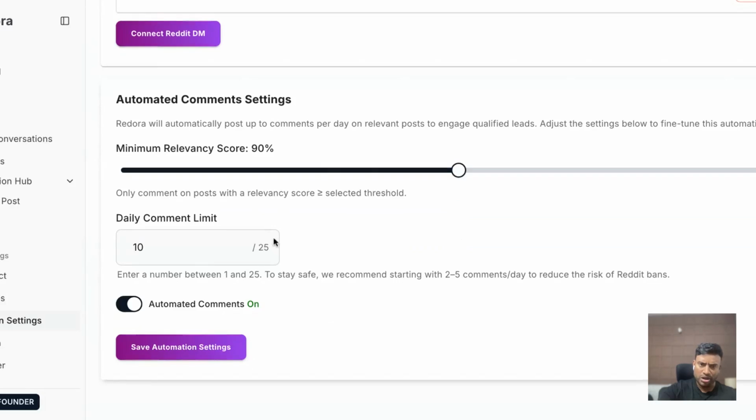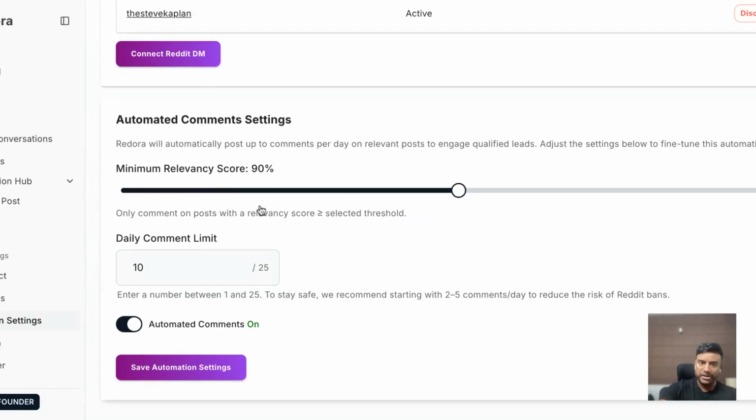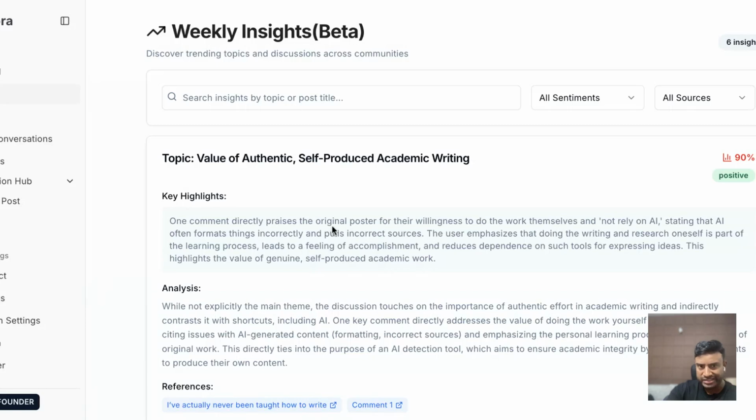You can also control how many comments you want to send on a daily basis. You can limit it. You can also limit it so that you only send comments where the relevancy of a post is more than 90% or 95%. That makes sure you're not commenting on garbage posts or any post where AI might hallucinate. So you just increase the confidence score to have the best chance of not commenting on random ones. So that's one.